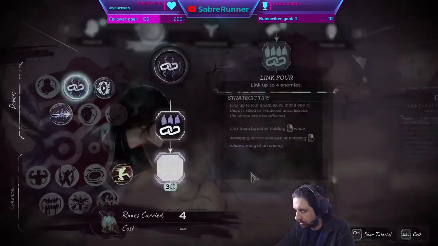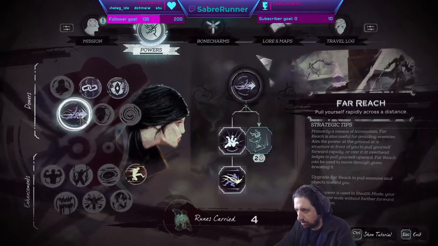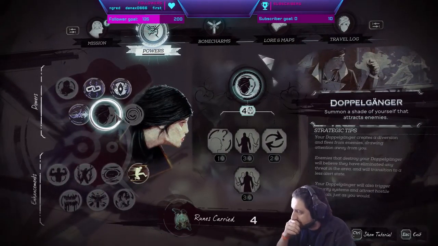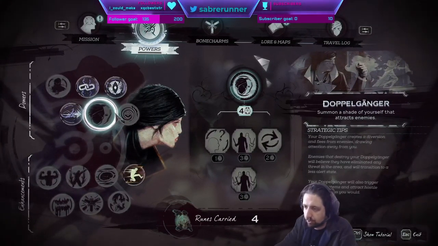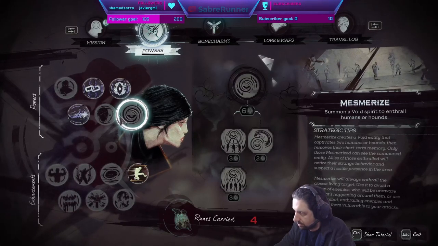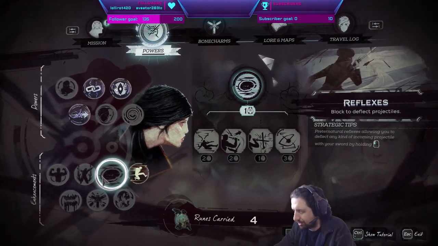Shadow Walk or Domino Fall. Premonition, no need. No need. Doppelganger. That's an interesting way to go. Mesmerize. Yeah, I can't take over rats, that's Corvo's thing.